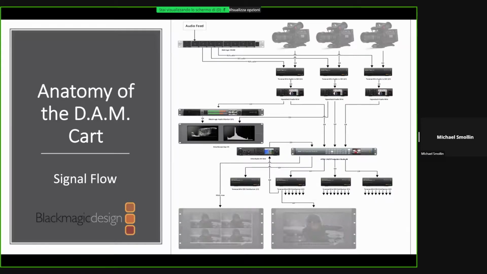The cart itself has anywhere from 32 to 64 SDI outputs, depending on what kind of camera configuration you're using. This is only a 3 camera, but the feature I just came off of was a 6 camera configuration, and the very first one we did was a 9 camera configuration.